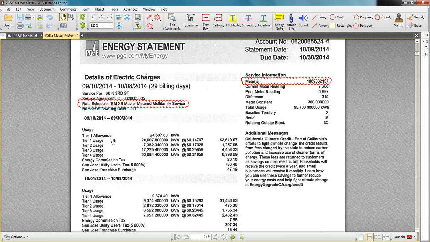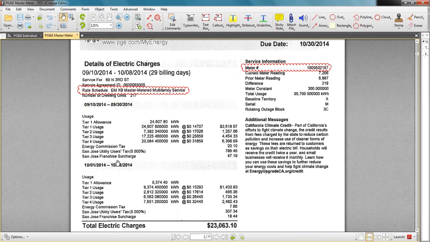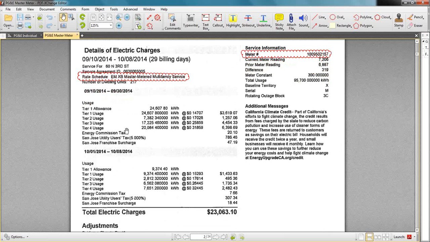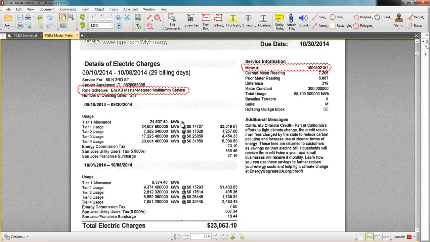And so a lot of times, if you ever go into EnergyPro and look at utility rate structures, they'll tell you to double check the tier usages and make sure that they're matching if you're trying to use a utility rate structure. Another quick helpful rule of thumb is that you get your rate schedule up at the top.